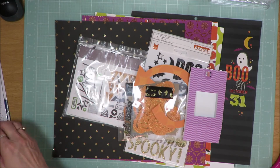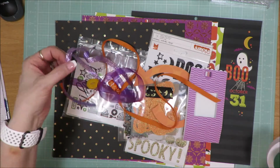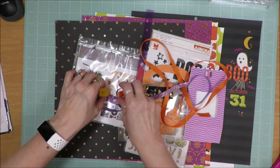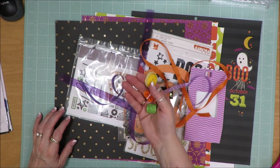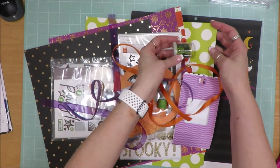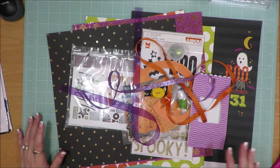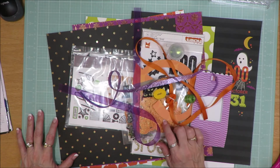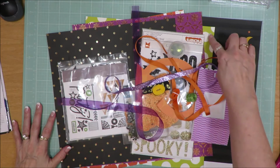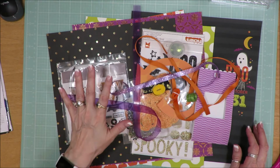Then I went through ribbons. Of course, off my ribbon rolls, the spools, I finished out 2 different ones, the glitter and then this dark purple, and then I pulled in an orange from the spools, and then from my leftover jar, my small bits and pieces, I found a yellow, an orange, and a green, and I also pulled in some green sequins to give it the feel of that, and I'm going to have a little green on each page. And then of course I'll cut my photo mats. I think I'm going to need white photo mats to go along with these, since everything is so very stark white here and here. So anyway, that's page kits 4 and 5.